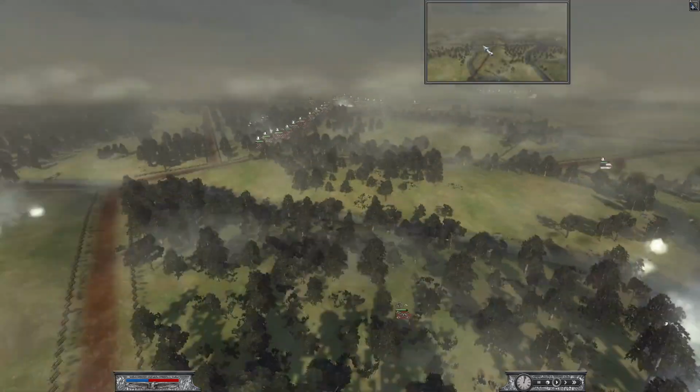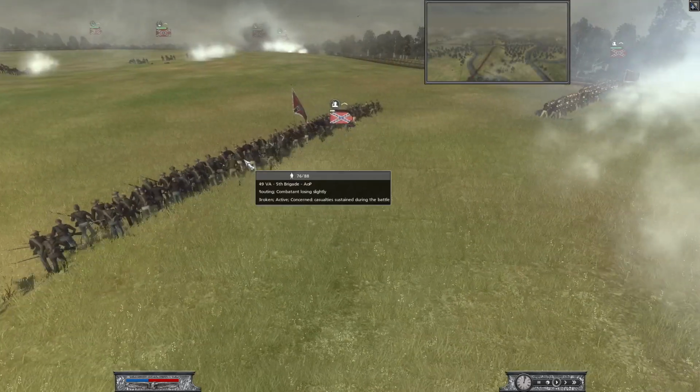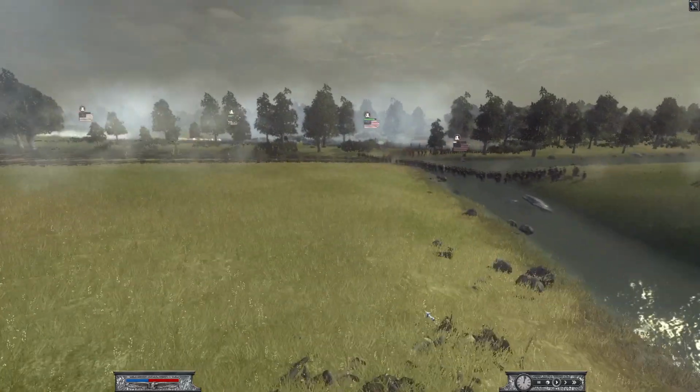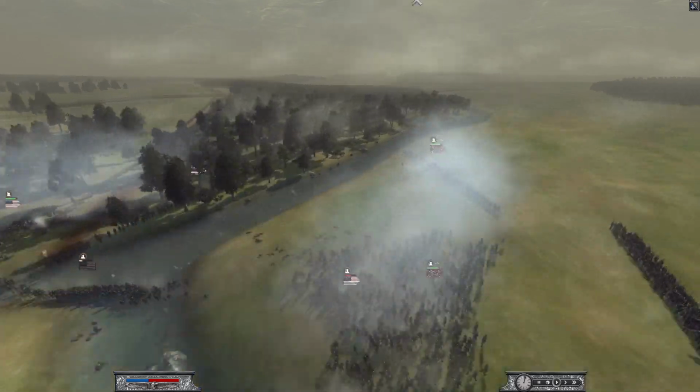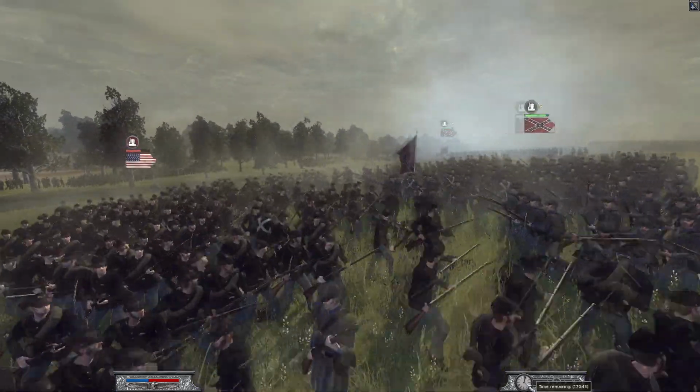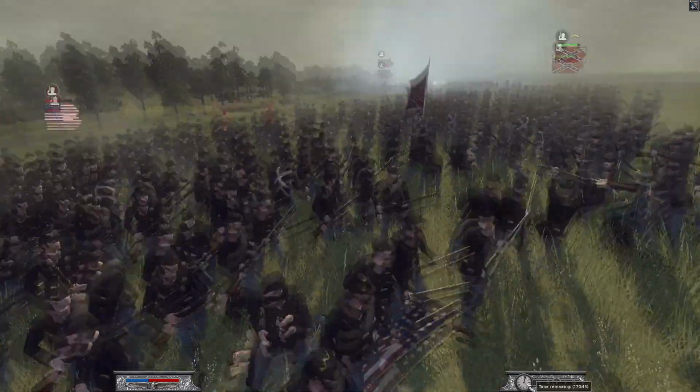Now, I think I did lose some men. Yeah, these guys broke really fast because, like I said, they're all new recruits. They don't hold very long. He did get into melee with some of my units. So, uh-oh, is the flag down?